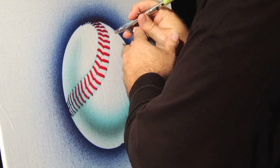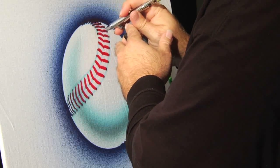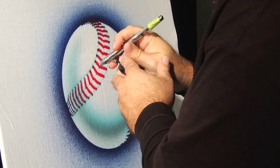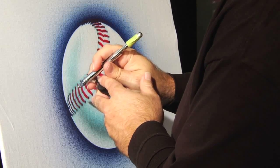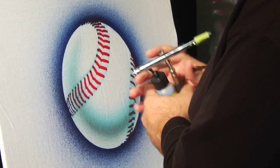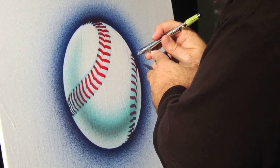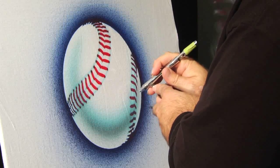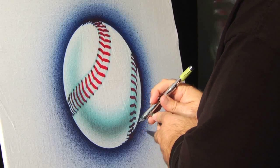A lot of people would skip this just because it adds time, because time is money, and the faster you can do a design, the more designs you can take in. I've had plenty of days in my shop where I wasn't able to take everything that came in. I had to turn people down. I had to say, I'm so backed up that I can't take you on today. And that was disappointing for people, and it was disappointing for me because I had to turn down money.